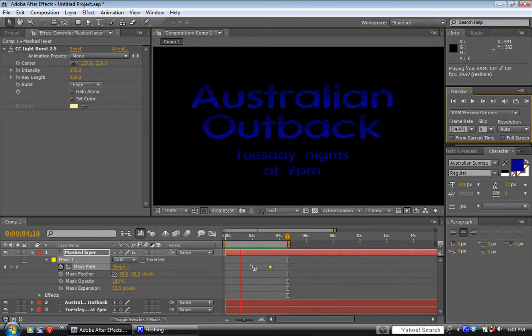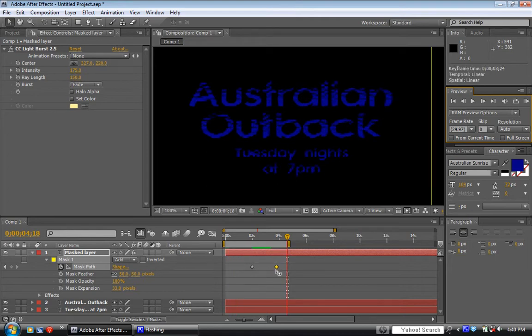Maybe make it last a little longer. We would spread out those keyframes and then generate that again with the RAM preview. But that's it. That's how to apply an effect to just a particular area on a mask.